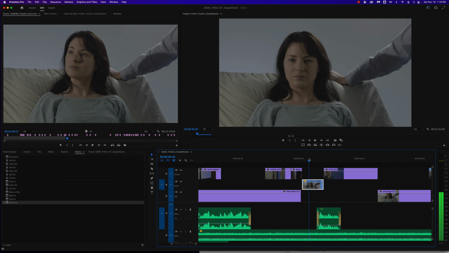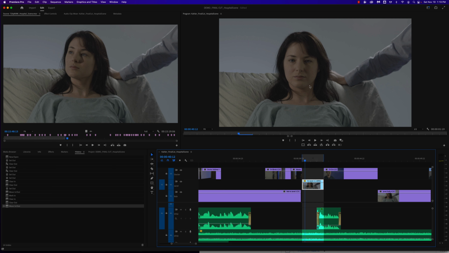So I just grabbed a shot of Janet just sitting in her hospital bed there. And I think it looks kind of weird. She's almost looking at the camera, not quite, but I think I could find a better piece there.